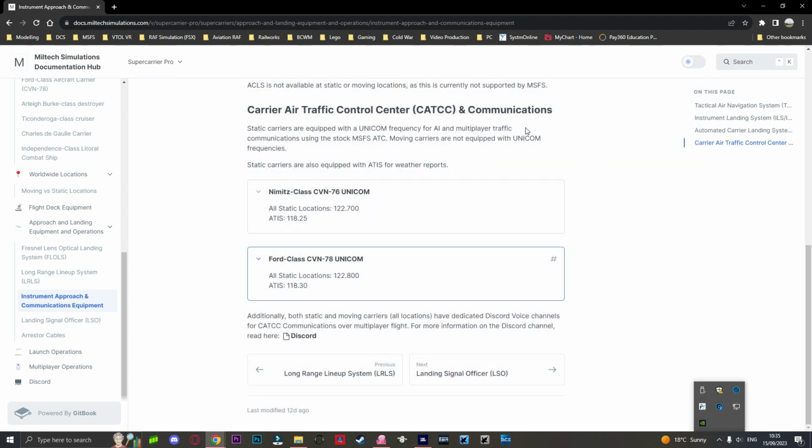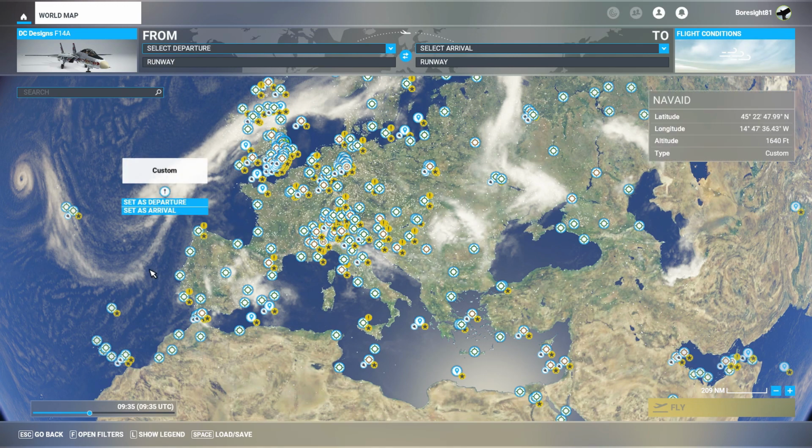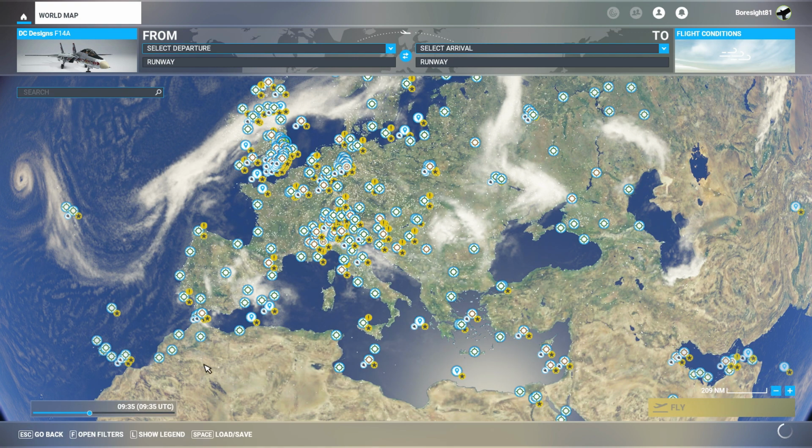So we're going to close that, get rid of the manual, and we're going to come back in game. I had a look at opening filters and looking at static carriers for ILS and TACAN. It doesn't show it on there. I've only been able to find it in the manual so far, so just be aware of that.